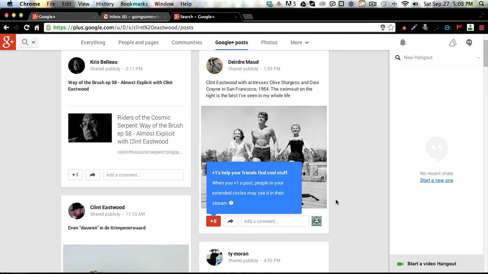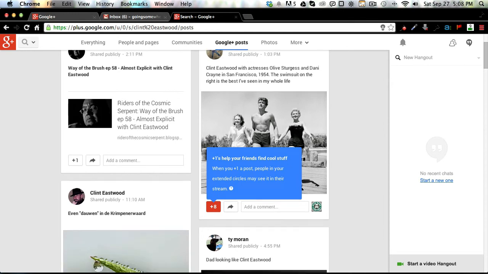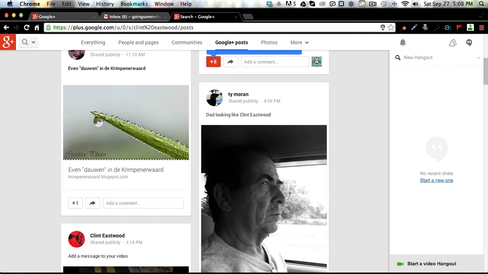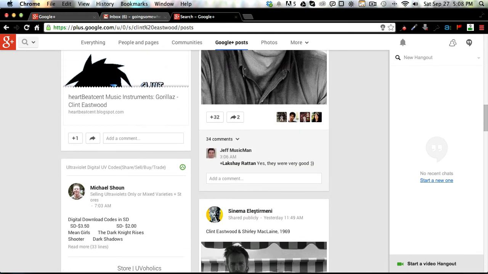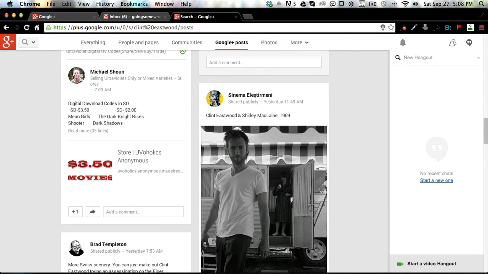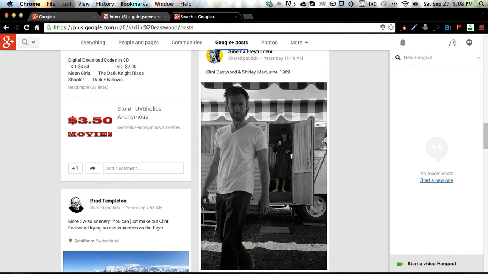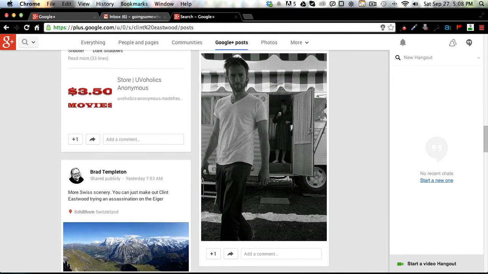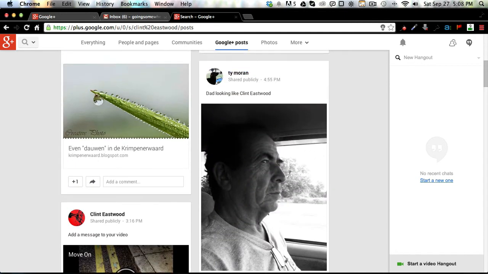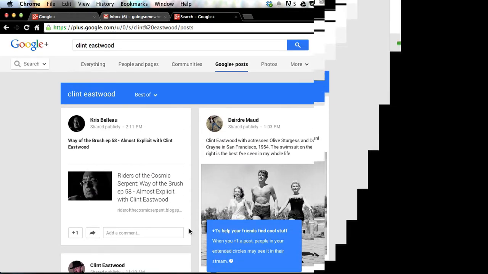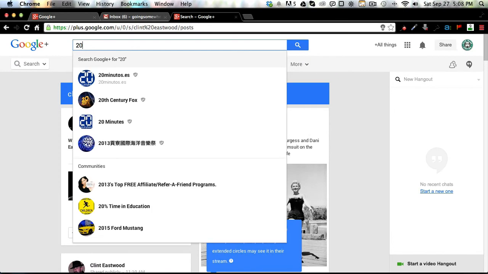As I scroll down further with the mouse, there are all kinds of things that people have put up. There's a younger shot of Clint Eastwood. Here's a picture of Clint Eastwood and Shirley MacLaine from that movie they did in the late 60s. That's kind of a cool shot. You never know what you're going to see up here. It's almost like a Pinterest unto itself of all kinds of cool shots, video clips, and what have you.